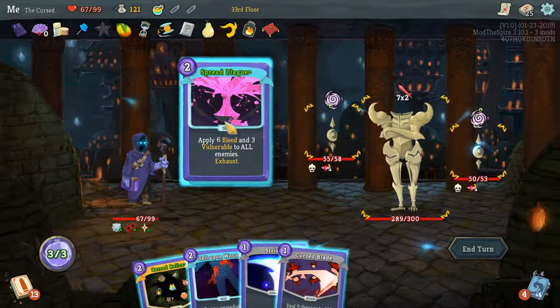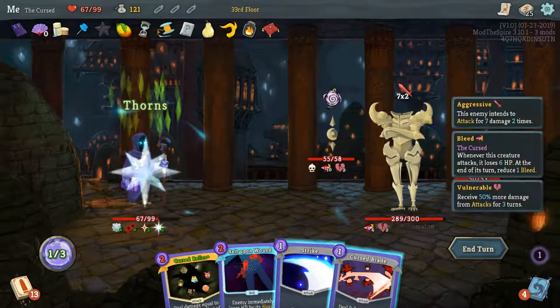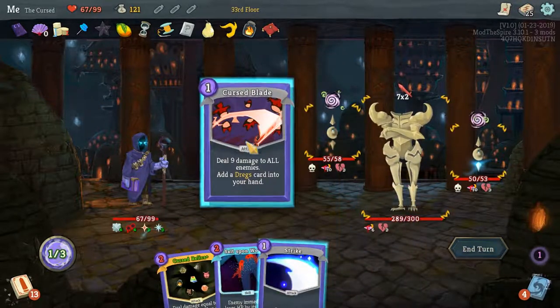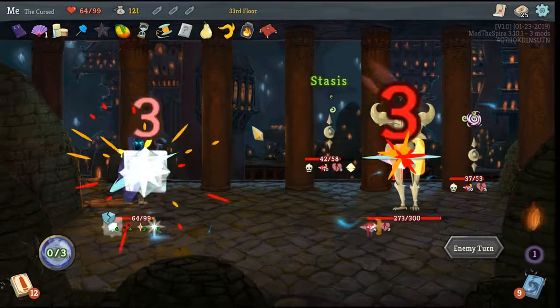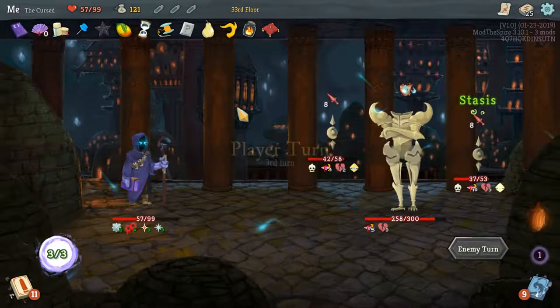I think we should use this. Alright. There you go, you used it. I did it. And let's get some thorns out because he's going to hit multiple times. And we may as well do this. Yeah. Smashing. Nope, taking your stuff. I want that stuff. Nope, taking your stuff.